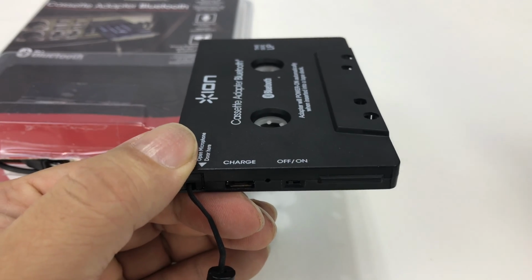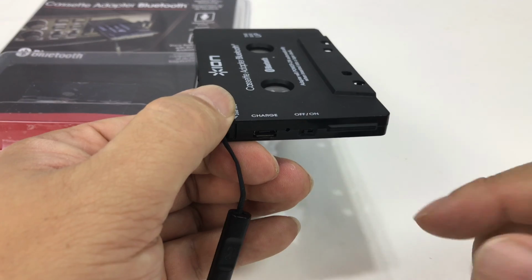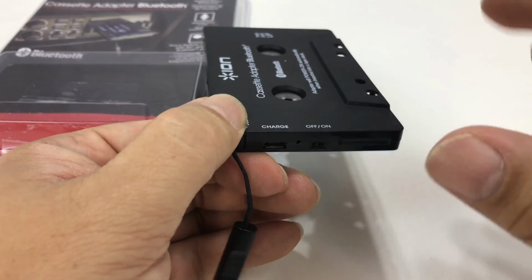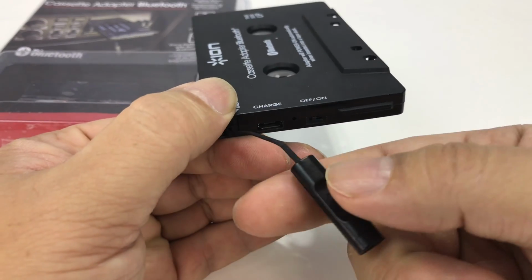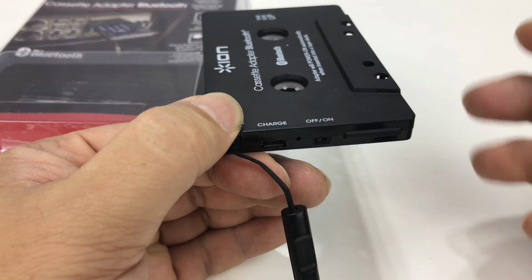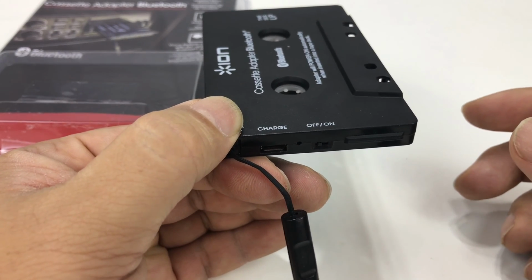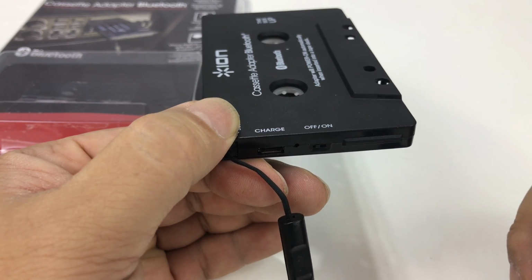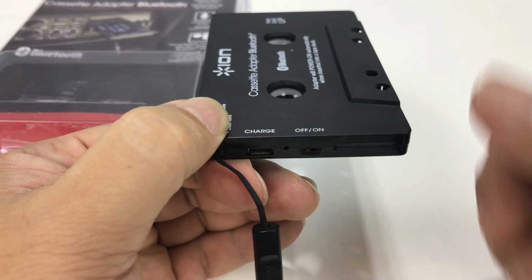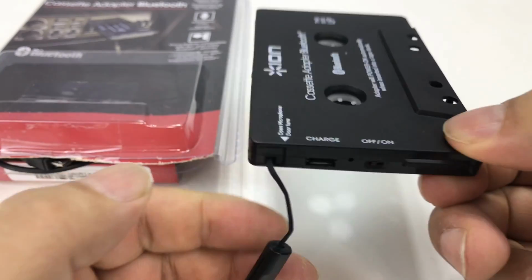And say you get a call coming in. Now you're going to move pretty quickly, but if you just push this into the tape deck, most car stereos are going to automatically switch to that input. So it'll automatically switch there. You'll have the microphone out. It'll power on, and your phone will quick connect to it, and then you can answer your call that way, right? So it's almost more convenient than the FM transmitters where you might have to switch over to the radio station that you've selected so that it will broadcast correctly and what have you. So this is kind of interesting.